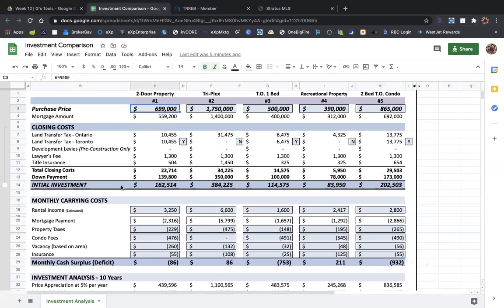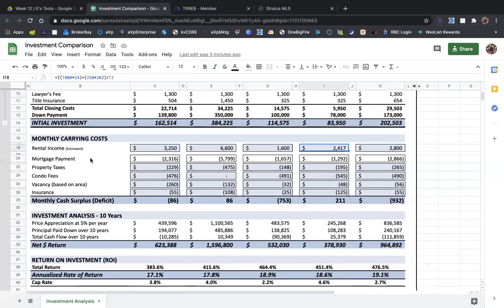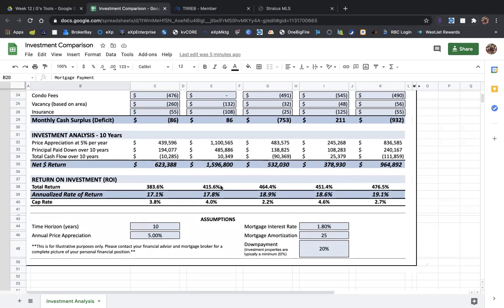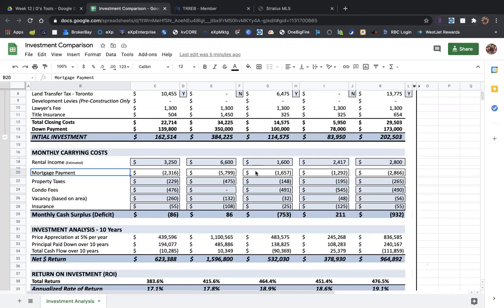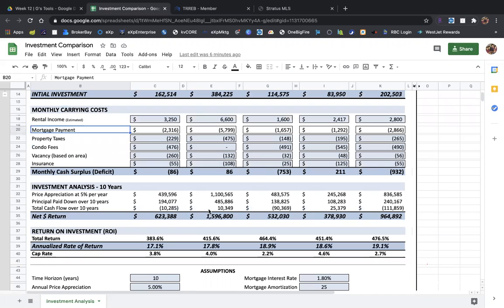Basically, anywhere there's this light blue shade, that's where you're going to input your stuff. I'll change the color on this one so we don't do it. Maybe I'll change it to EXP colors. Okay. And I don't want you guys to get bogged down. This will make you look like an expert, even if you really don't know what all the numbers are saying. If you just input everything and show it to your investor client, I guarantee you 99% of agents don't do this. And they're going to look at this line and these lines down here, and you're going to blow them away.